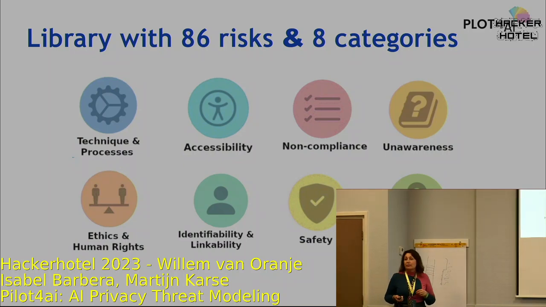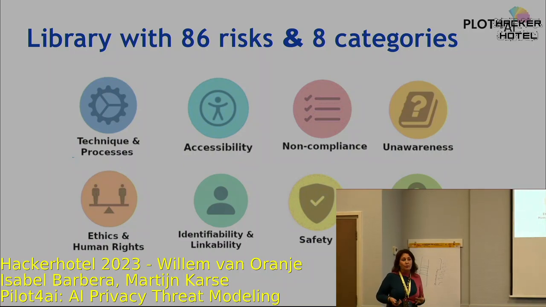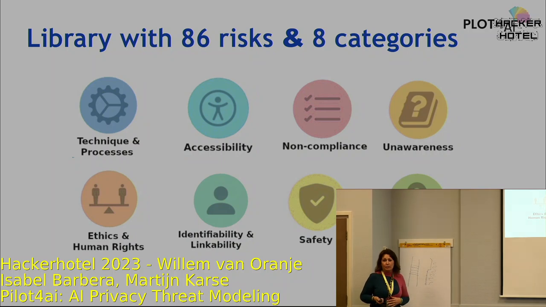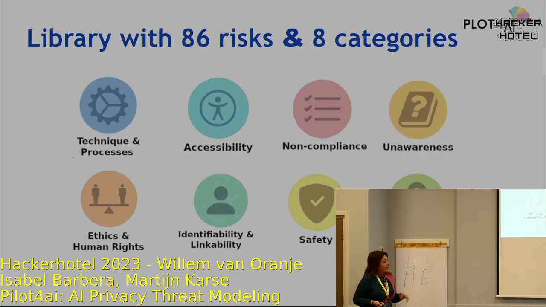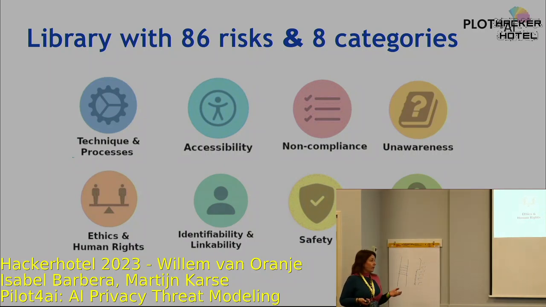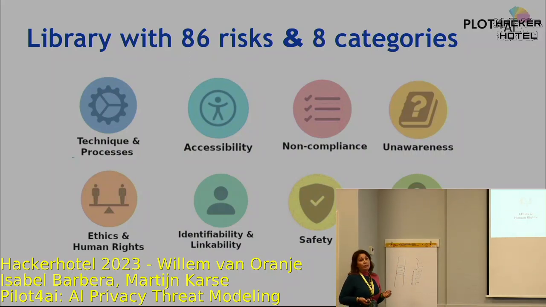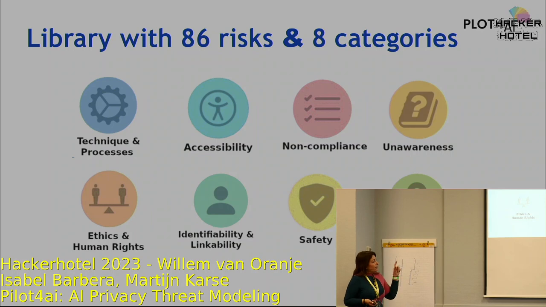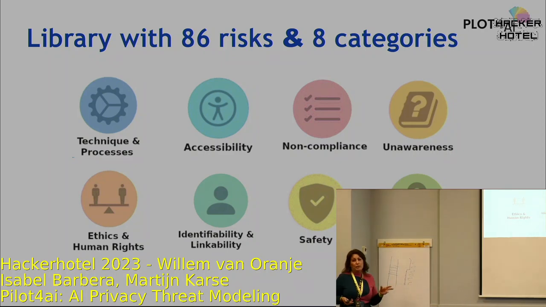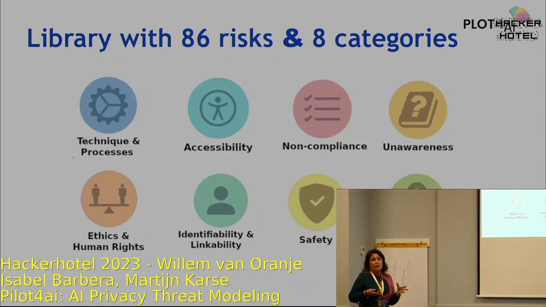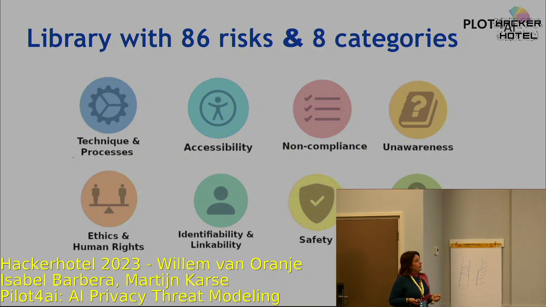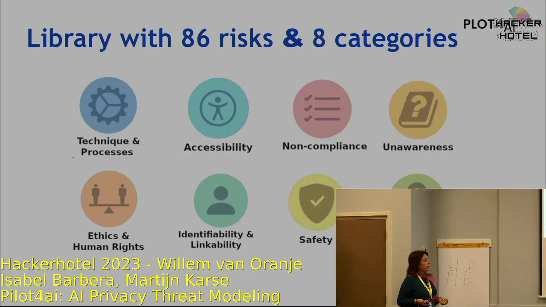By non-compliance, there are really risks related to a lot of regulation, not only privacy, but could be copyright, competition, and there's a lot of stuff that you need to take into account when you are assessing the AI. And awareness, that would be a lack of transparency, lack of information, something that now with AI is also quite important. We already had it with the GDPR. Then threats related to ethics and human rights. And there's also a category called identifiability and linkability that also comes from LINDDUN. It's for when you're really using AI where personal data can be identifiable, maybe in the training data set or the model. Then another section related to safety, another for physical safety, and another for security.